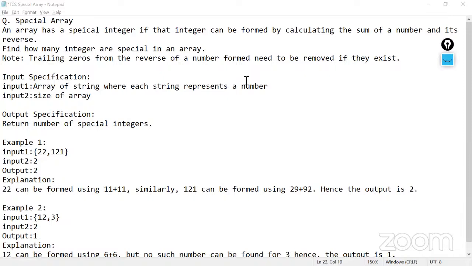Yes, guys, what is the logic? Can any one of you please let me know what is the logic that you have understood?